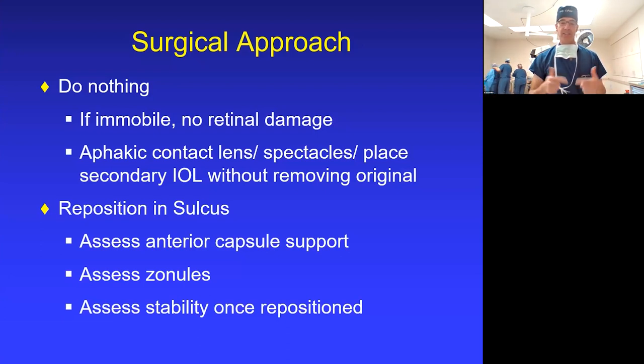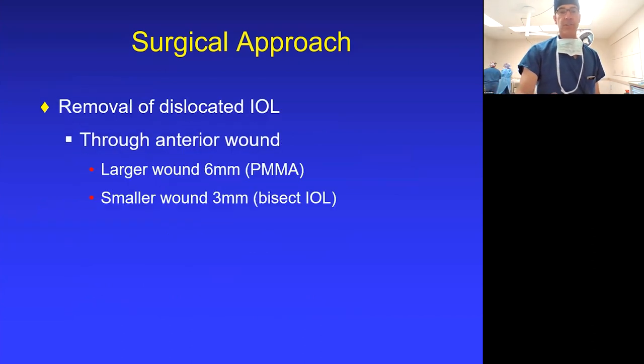I think actually my second case today may be a candidate for that. So we actually have two patients lined up. The first one has a dislocated IOL, an Acrios, that dislocated in the eye, not previously sutured, it was in the bag. And the second one is a lens implant. It looks like there may be enough capsule support to remove the single piece lens and replace it with a three piece, perhaps. We'll check. And if there's time, for you guys to hang out for both cases.